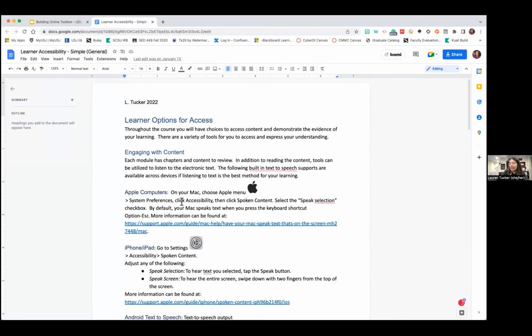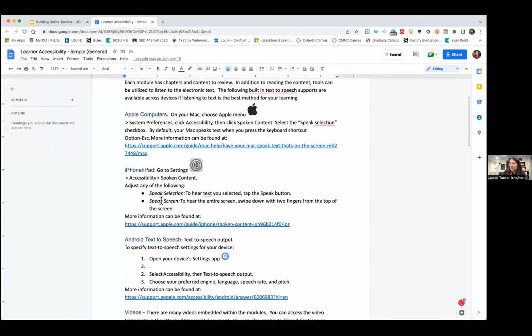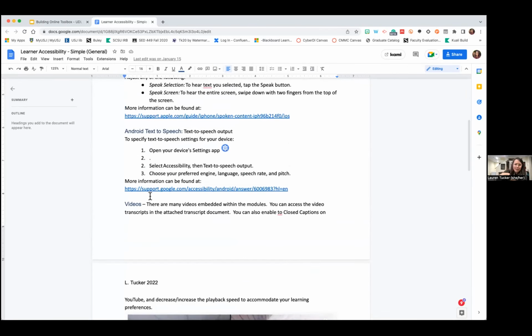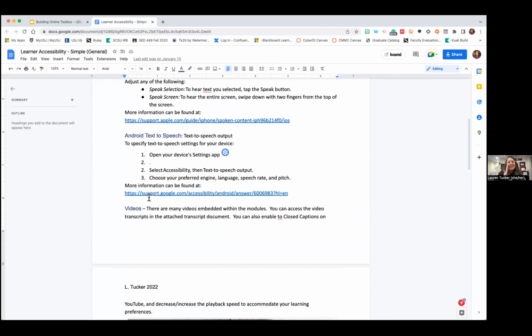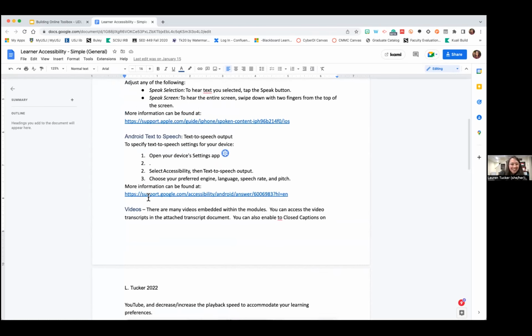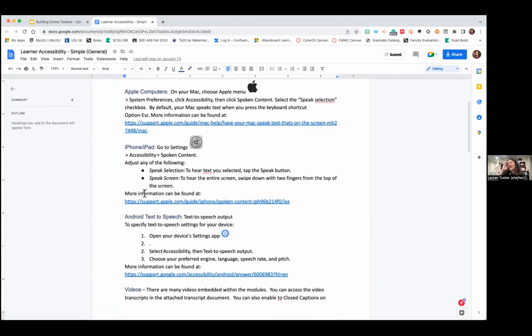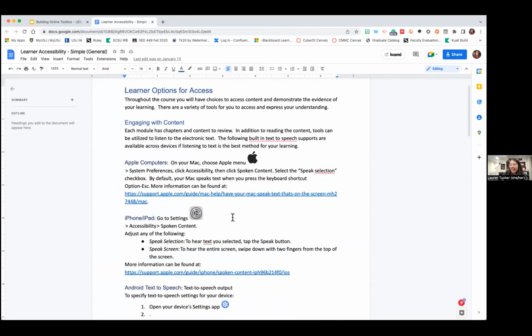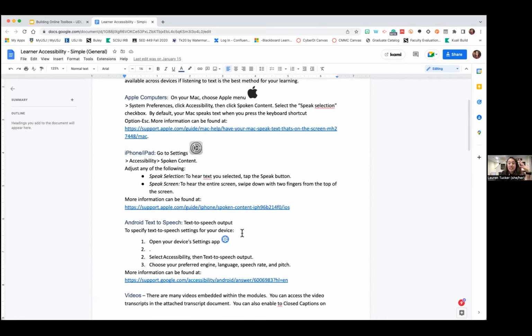So I have Apple, iPhone, Android, and I realized that someone brought up the other day that I don't have Windows explicitly on here, revealing my bias. And so I added it, but I didn't link it on here. And so I'll make sure I update that for you because this is linked in a resource. But really just giving them very simple options.